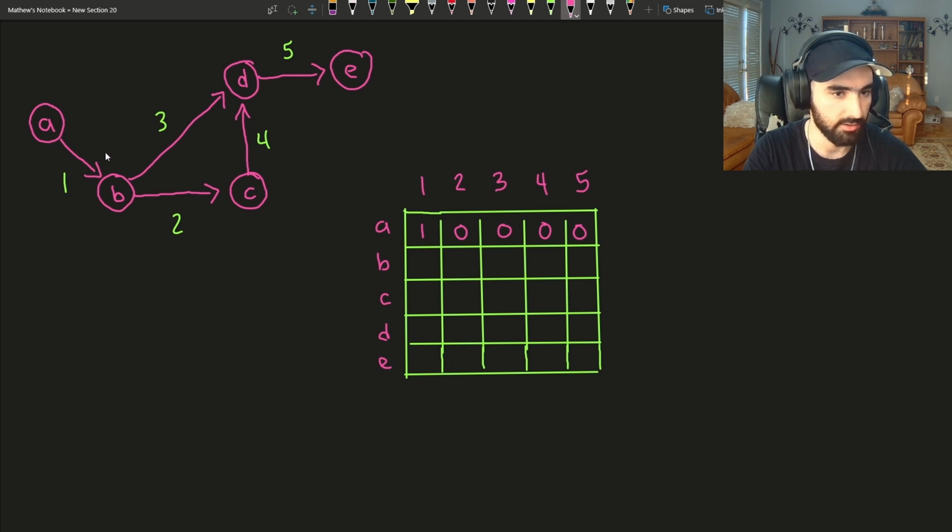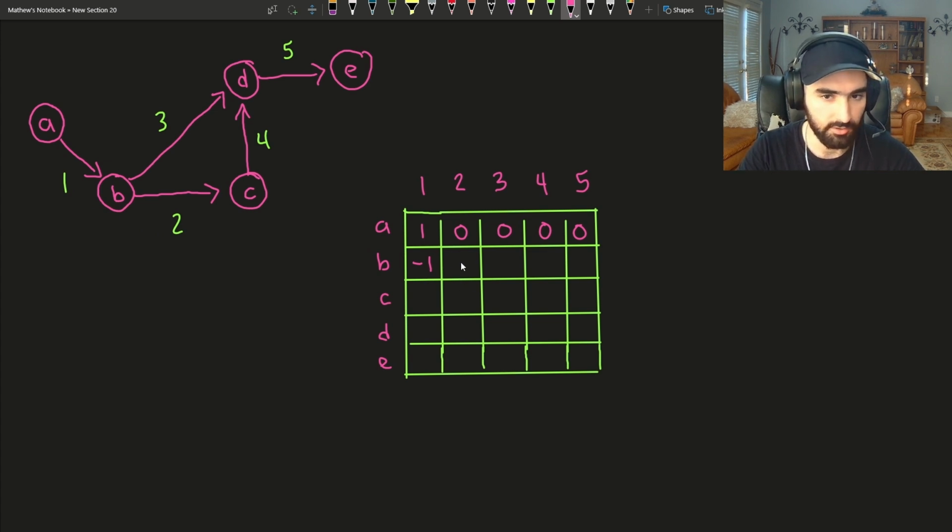The arrow isn't coming from B to A, it's going from A to B. And the way that we show this in an incidence matrix, because we also want to capture whether the edge is going to it or from it, is we put a -1 here, saying that the edge is pointing to it. So the edge isn't coming from B, it's being pointed towards B. That's where we put -1.